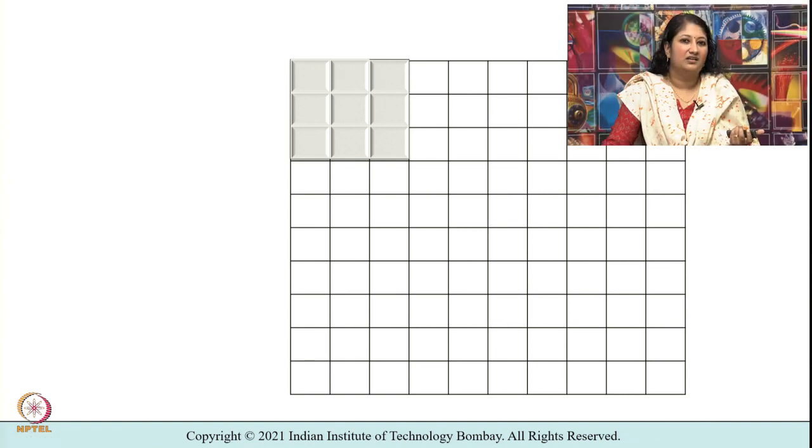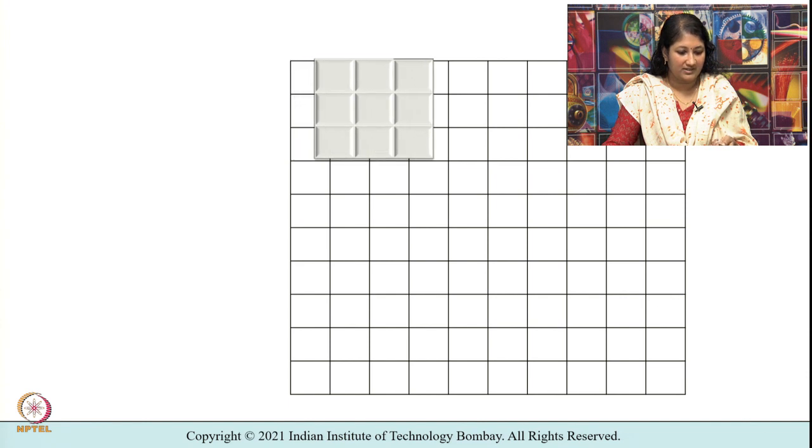Now, generally the output image shall contain fewer rows and columns as compared to the unfiltered image, because you may have noticed that we are altering the central value, but we are not altering the margins of the image. So, typically the size of the output image will not be the same as the size of the input image. And in order to keep the size of the input image and output image the same, the unfiltered margin corresponding to the top, bottom, right and left are filled with zeros, or we call it padded with zeros, okay. We will come to that.